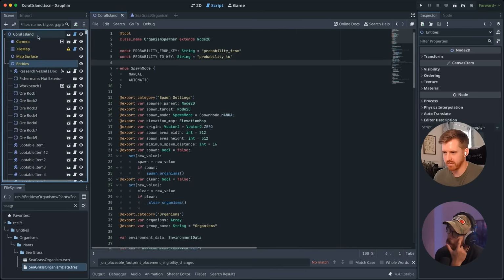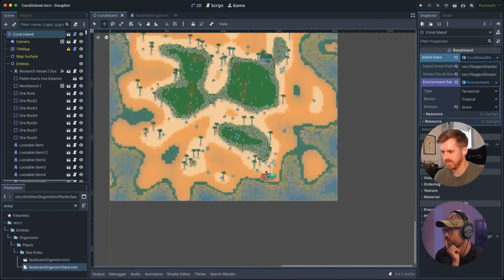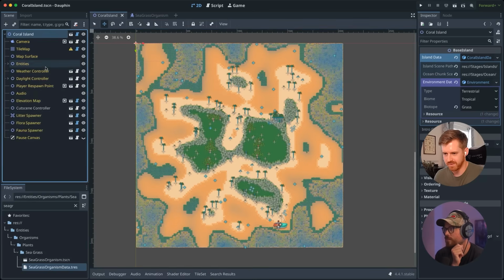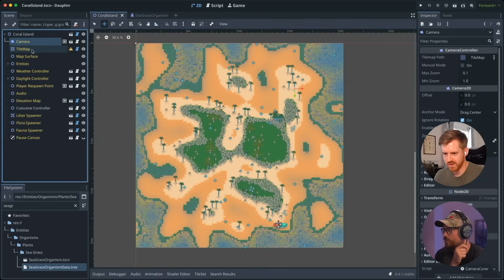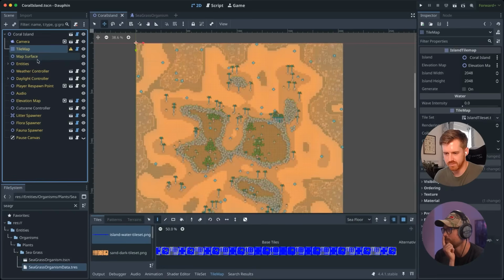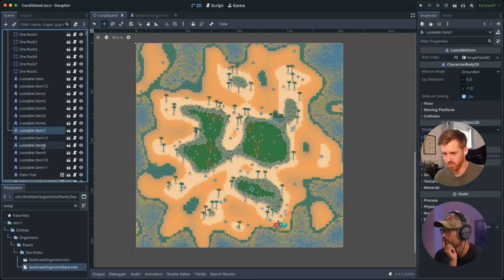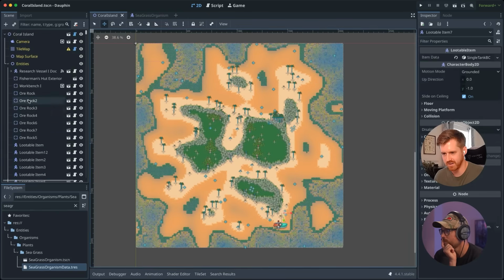So just as one example here, we're looking at this scene, my main island that you see in all my devlogs. I've got a bunch of typical stuff, camera, tile map. I've got this parent that's just an empty node for every organism and thing that you actually see in here.